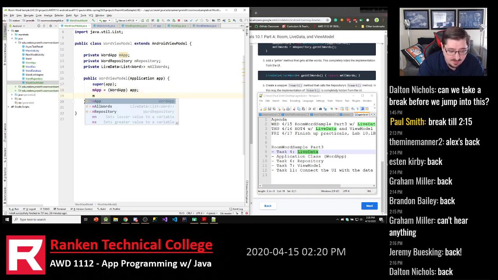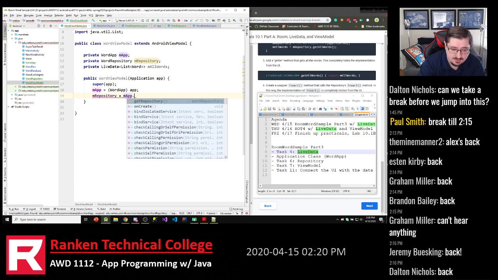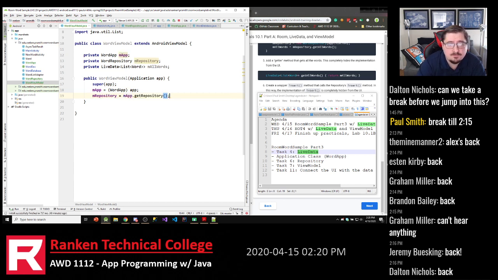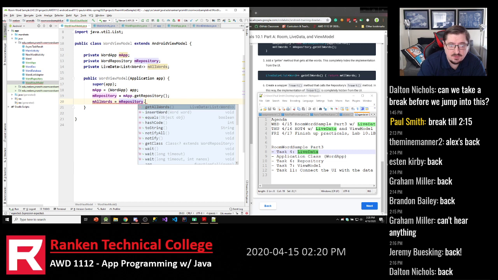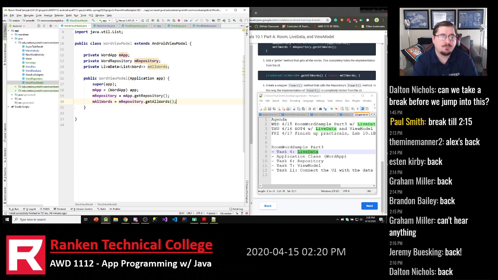And then I can get the repository from the application: mApp.getRepository. Okay, so that gives me a reference to the repository, and then I can get all the word data. So mAllWords is equal to mRepository.getAllWords. Okay, so that's my constructor.